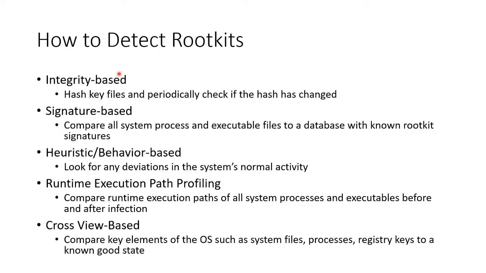There are also software tools, SigVerif, Tripwire, MD5Sum, SHASum, a bunch of them that'll do hashing as well. So one thing could be just run a hash while it's still uninfected, and then periodically run that same hash to see if anything has changed. Or compare every executable file and every system process to a database that has known rootkit signatures. Probably this is a cloud-based service, although you could have a local service which you are constantly updating as well.